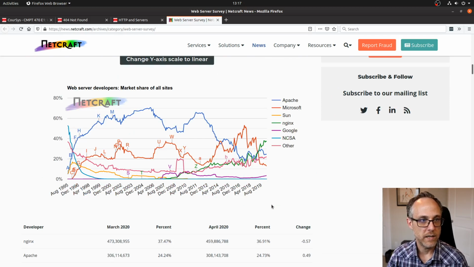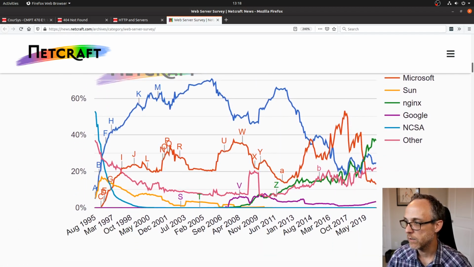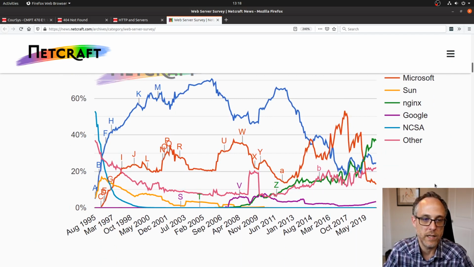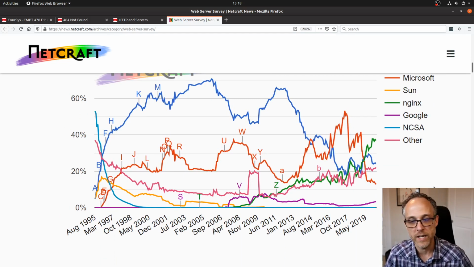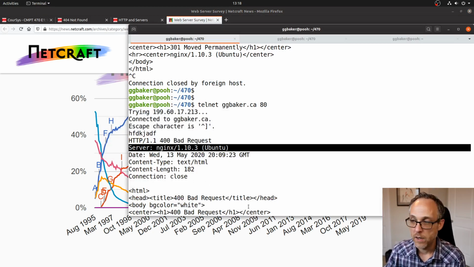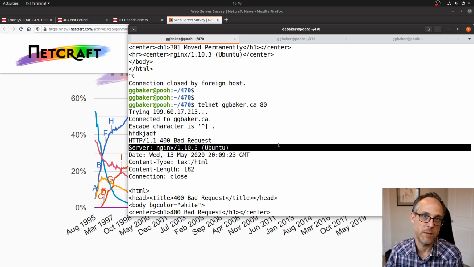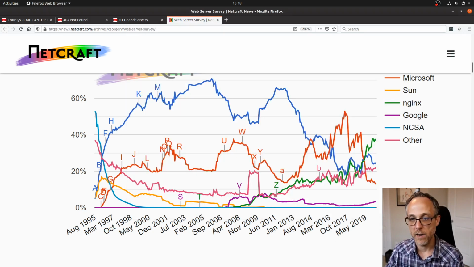So the Netcraft survey is the place where these things are tracked. They do a survey of every web server we can find and how it announces itself. Because again, back when we were making requests and getting responses, the server announces itself as part of the response. Most web servers do this. It's not required, but in practice it's there. So the survey is basically, we contacted every web server we could think of or find, and this is the server software it's running.